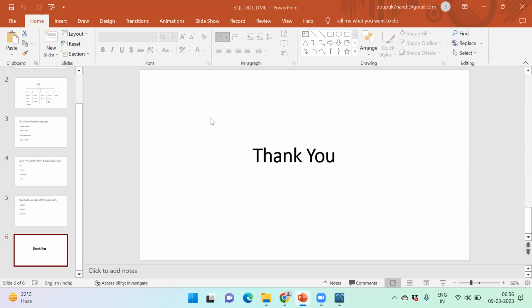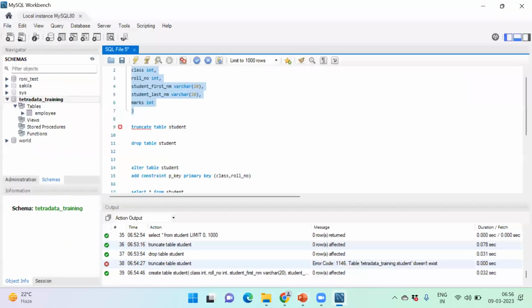The last question: after we truncate the table, is it possible to recover the data? It's totally based on the database architecture. From my instance over here, I cannot do that, because truncate is an auto-committed statement.